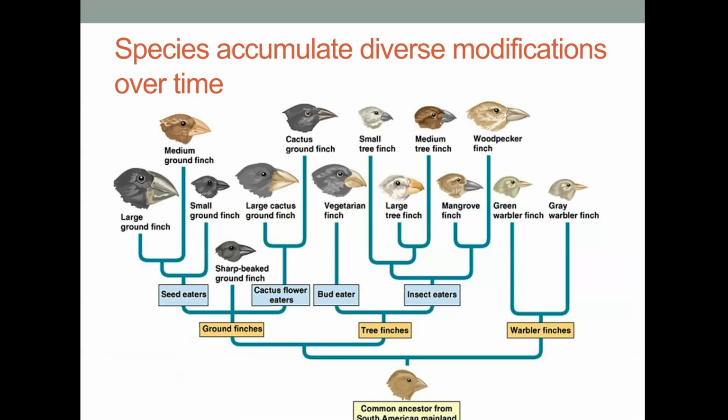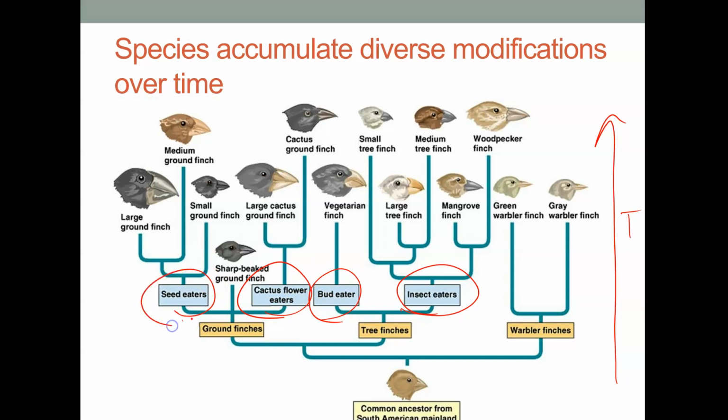So we can see this again. As we progress through time, right, here's our time. This is, again, millions of years. We can see that not only did these birds change over time, but they changed in response to what, in this case, they ate. We can see here that we have finches that ate mostly insects, buds, so young flowers. We have finches that eat cactus, and we have finches that eat seeds. And so, of course, we know that seed eaters are going to have a really strong beak.